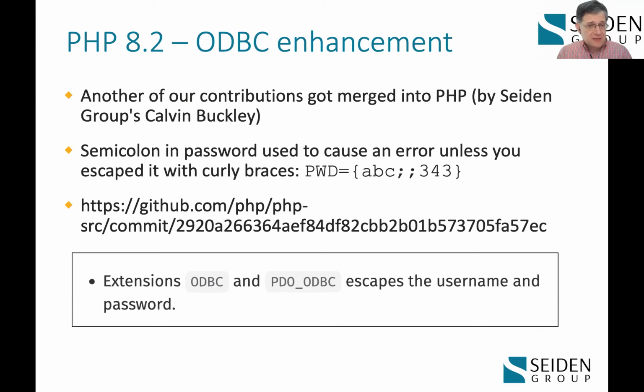And the cool thing about open source is that it is open. You can go on GitHub or somewhere and actually see what was done to fix it. And down at the bottom of the screen, it tells you that now the username and password are escaped. So that was one of our contributions. That's very good, 8.2.